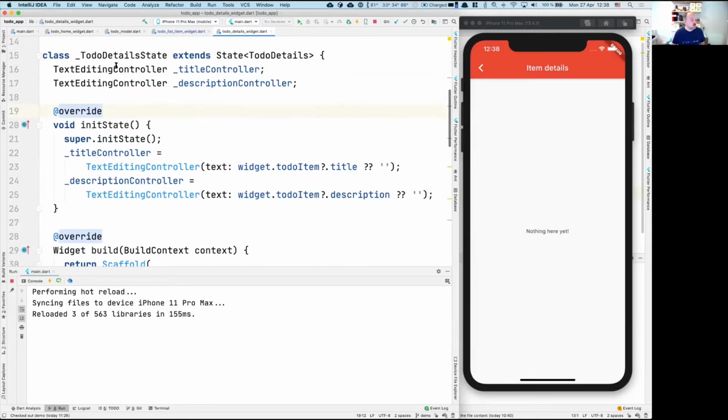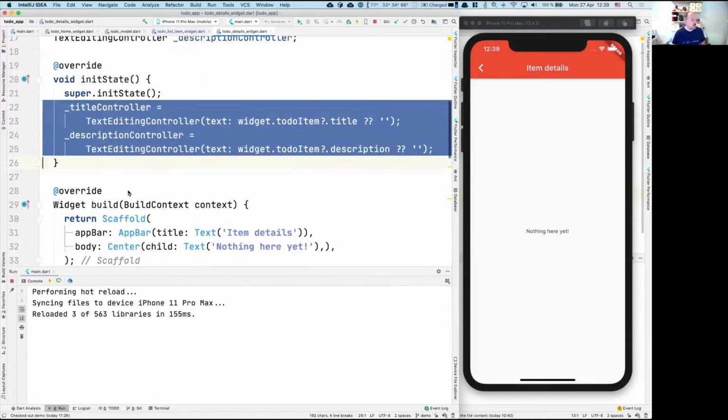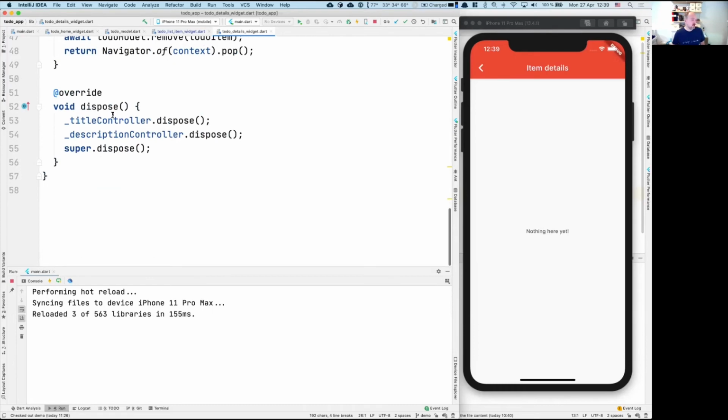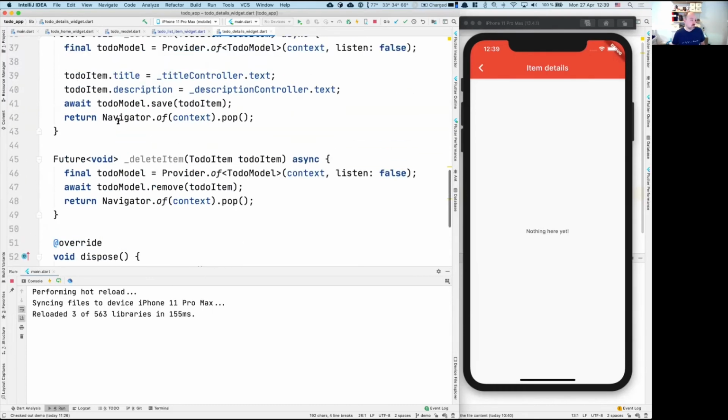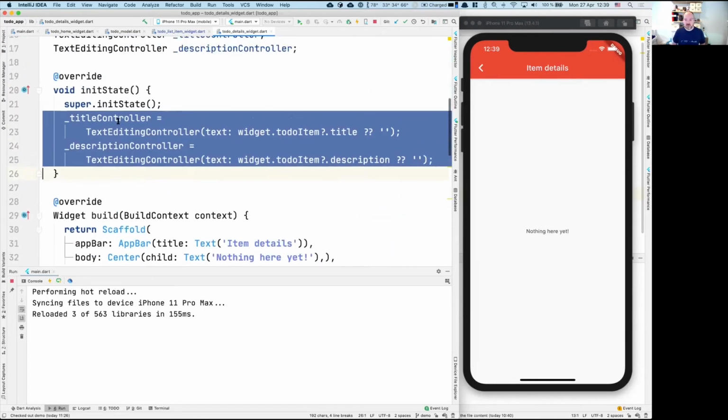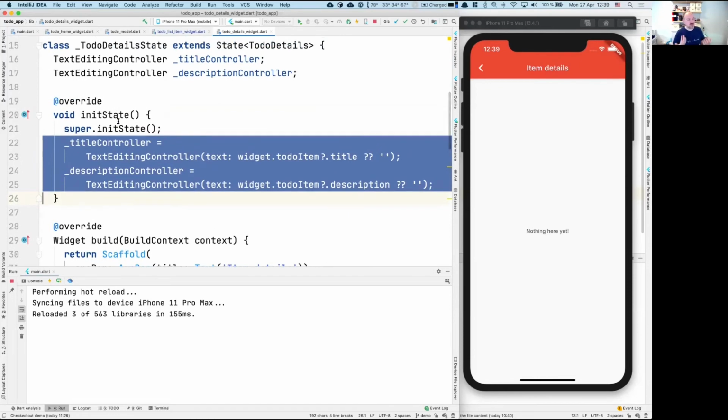And the way Flutter deals with private and public is by using an underscore on the variable names. Here I have two TextEditingControllers, which you can probably tell by the name what they mean. They take care of text editing input. We initialize them in initState, and later we need to dispose of them as well. So this is why you prefer to have stateless widgets, because they're much simpler. But when you need to use this, it's not super hard.